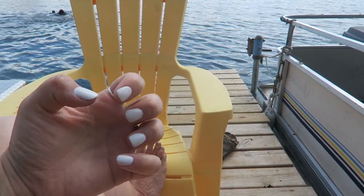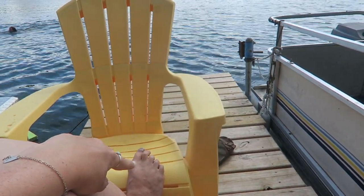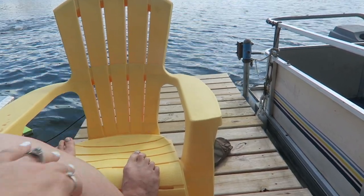Anyway, I need to do my toes as well. I'm not gonna do them dip. I'll just paint them. And I think there's a light blue Morgan Taylor, which is really funny. So I don't know if you guys know this. Sorry, I literally look like a drowned rat because I was in the lake. But I don't know if you guys know this, but my maiden name is Taylor. So Morgan Taylor is the brand of a nail polish. Anyway, my mom bought it just because it was Morgan Taylor brand. I now make nail polish, you guys, if you didn't know. But my mom got this really pretty periwinkle color, and I'm gonna put that on my toes.